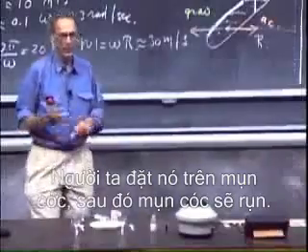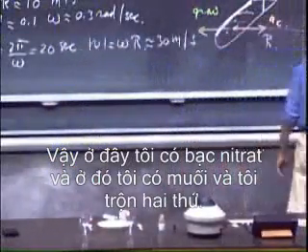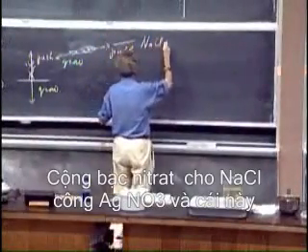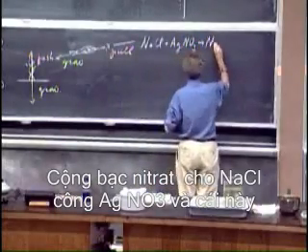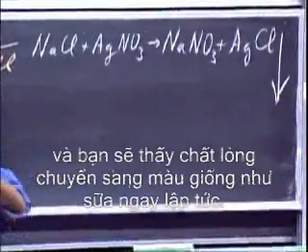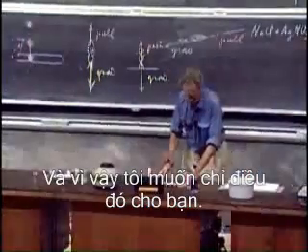People put it on warts, and then the warts they think fall off — they probably do after a while, but your finger may also fall off. So I have here silver nitrate, and there I have sodium chloride. When I mix the two, I get sodium chloride plus silver nitrate gives sodium nitrate plus silver chloride — a very small white particle — and you will see that the liquid turns milky instantaneously. It almost becomes like yogurt.